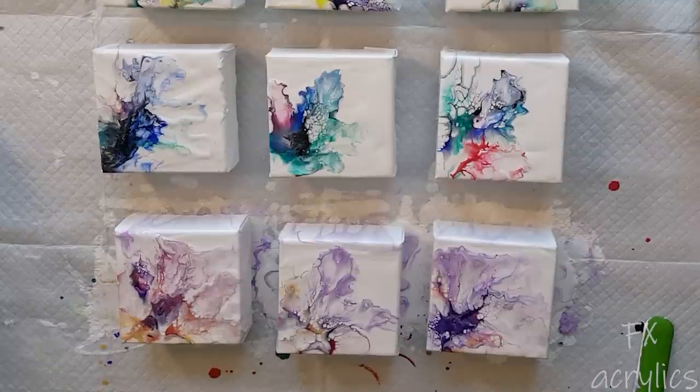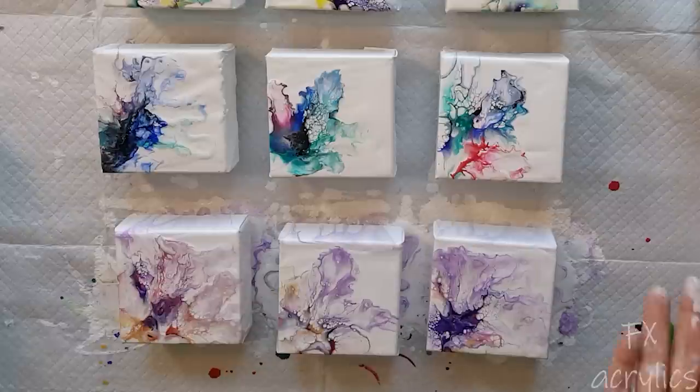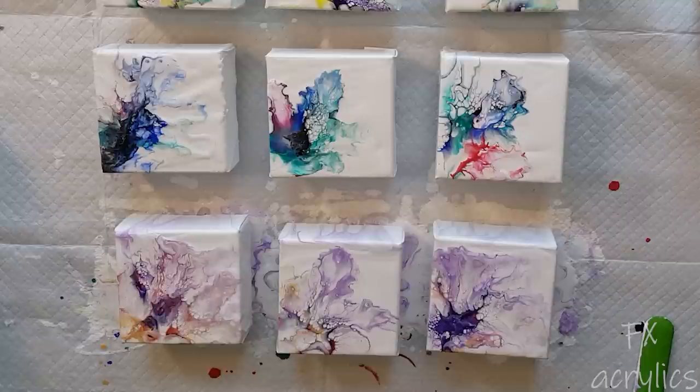Not bad for first time using an air gun. I'll admit that. Second time Dutch pour, first time with an air gun. I'll go ahead and tell you guys this. It took me an hour just to realize that I left the cap on the air gun and why no air was coming out. I mean, I was like, well, what is this? Do I have the wrong attachment on? Did I buy the wrong hose? Because air was coming out, but nothing was coming out of the, I had the cap on. So that gives you an idea right there. It's my first time with an air gun. Not the last though, that was enjoyable.